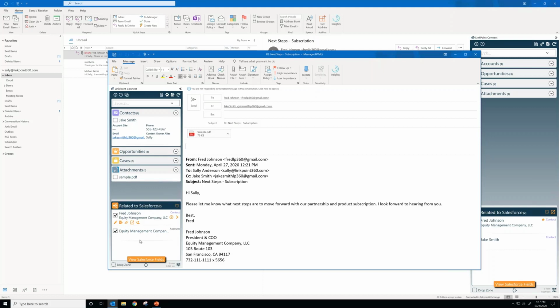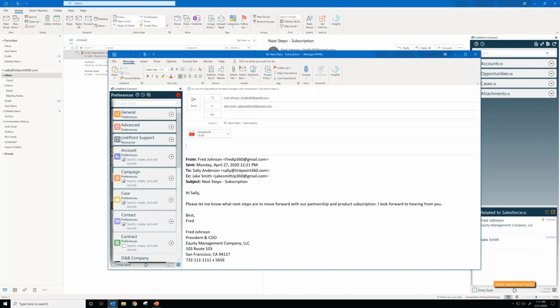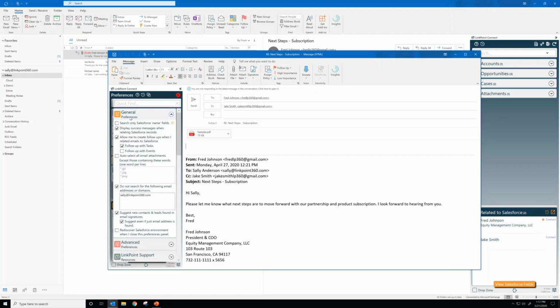So in your side panel, inbound, outbound, wherever you are, down in the bottom right corner of that panel, you should see this preferences icon, and it's going to pop open the preferences pane. So for the configuration setting I'm speaking about now, we're going to go to, I believe it's under General, and skip down a little bit and see this option. It's the fourth one down, this auto select all email attachments. So mine's off by default. If you want to record all of your attachments for compliance purposes, you can check this box.